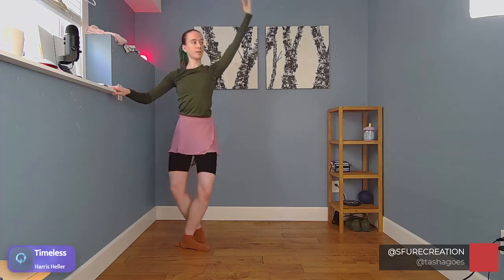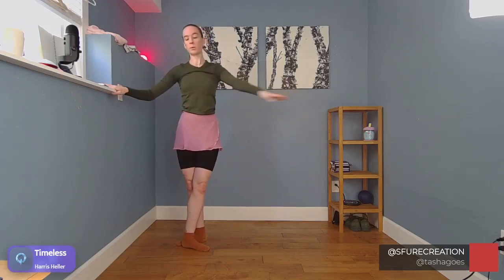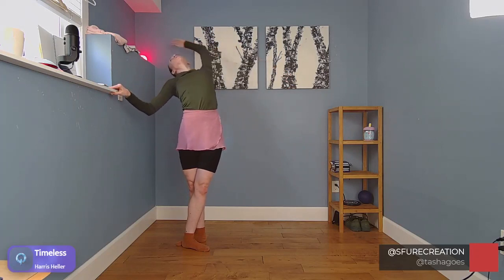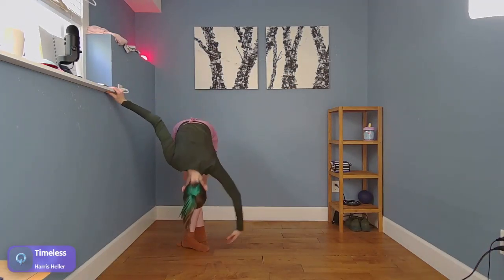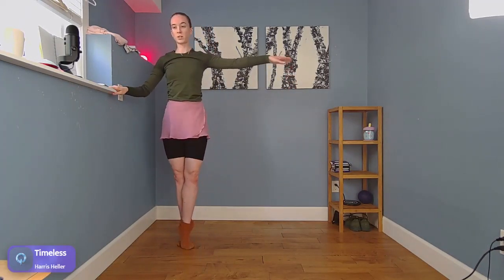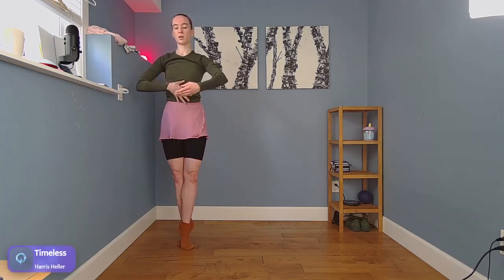Grand plie. Let's sweep the arm in and out, whoosh, and then open, reach. All the way down if you're able. And then squeeze the front foot across, take your sous-sus balance here. Arms in first. This is like between sternum and belly button height.